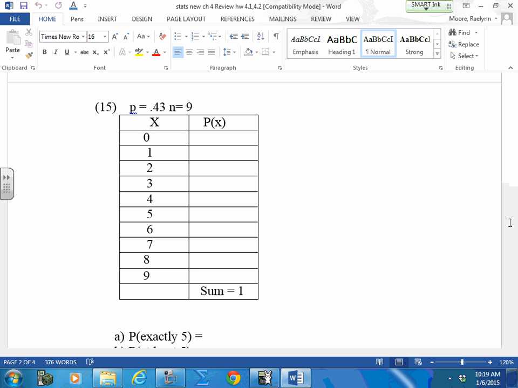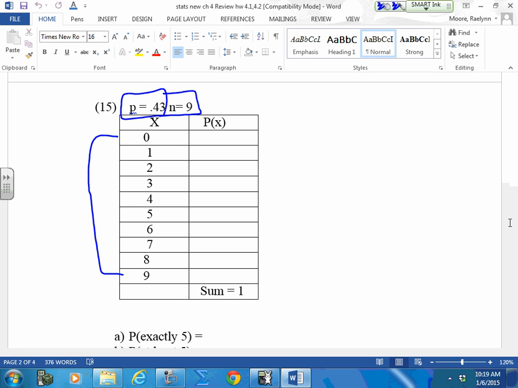So we're going to set up your binomial chart for this one. Work this out with me. Your probability is 43% of the businesses in the United States require a doctor's note. So what is that probability? Remember, sometimes they write it in words. You just have to make sure you pull out the numbers. You're going to ask nine businesses, so your random variable is 0 through 9. How do I find my probabilities?